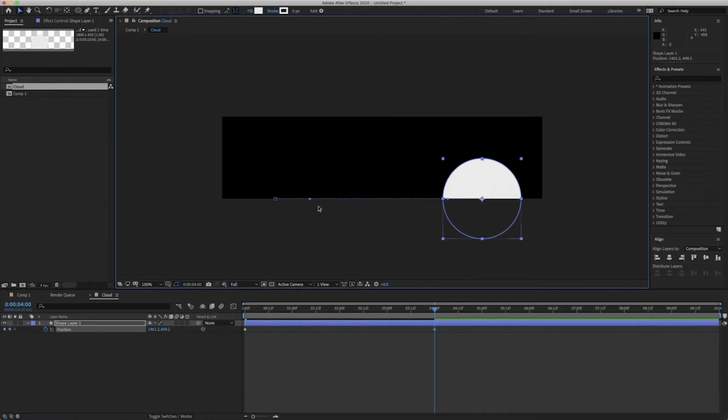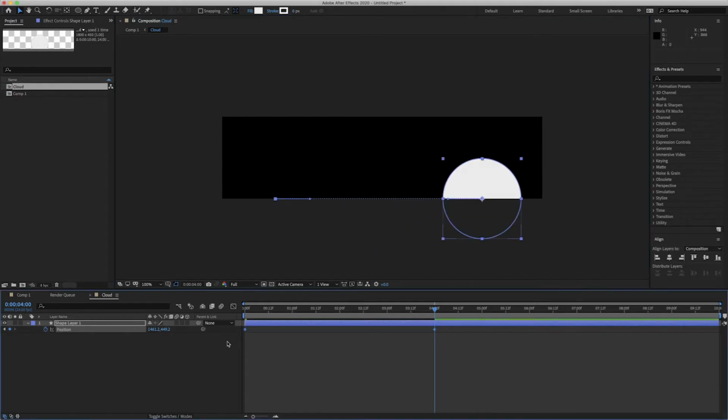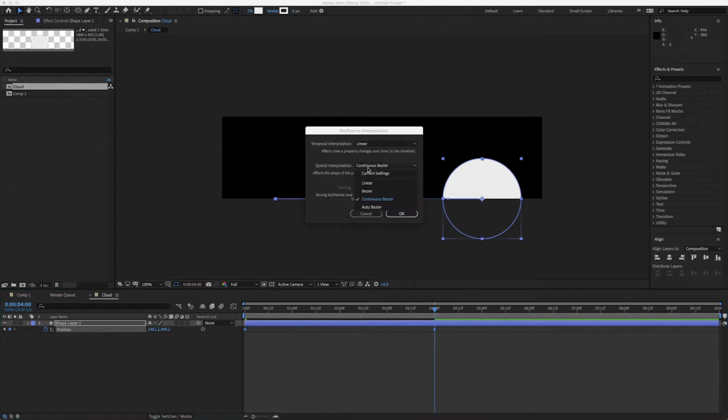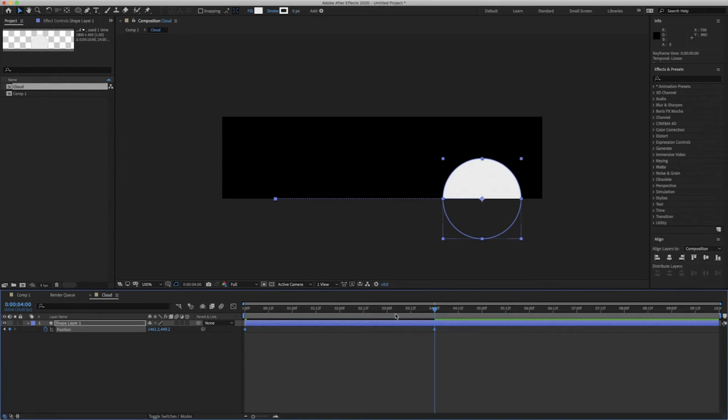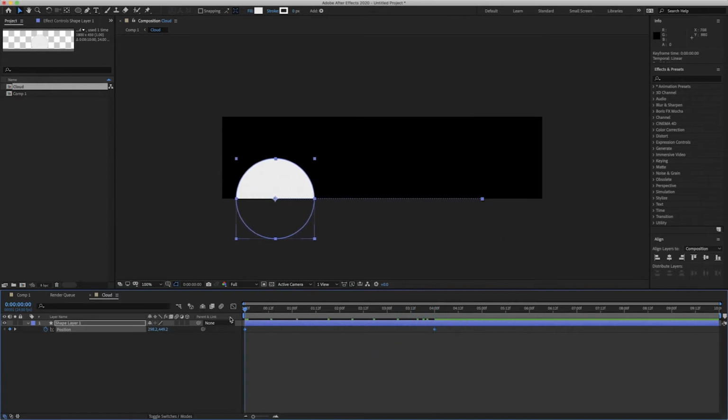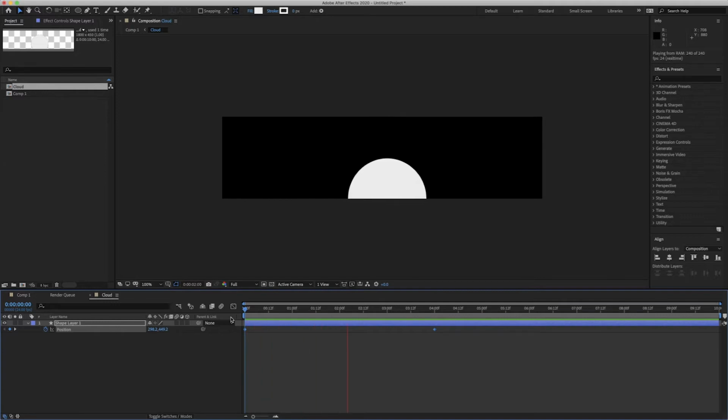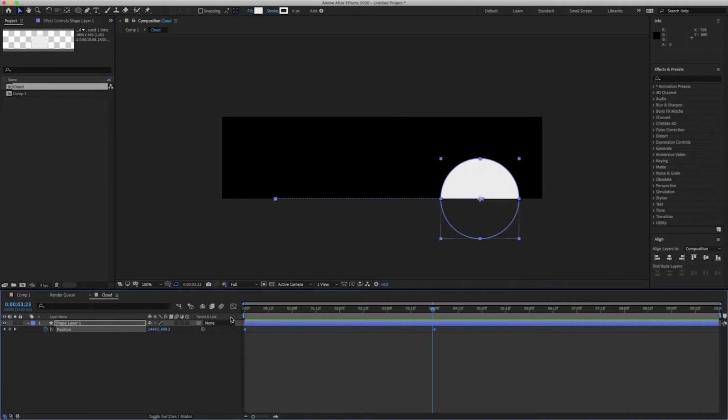Now, if you can see, there's these little big circles here. They're my Bezier handles. So if I want to bend my curve slightly, I can, but for this, I don't want to. So I'm going to select my keyframes, right click, go to keyframe interpolation and make this one linear, and they'll disappear. And that's just going to move in a straight line. So we've got the circle moving from left to right at a slowish pace, which is okay.